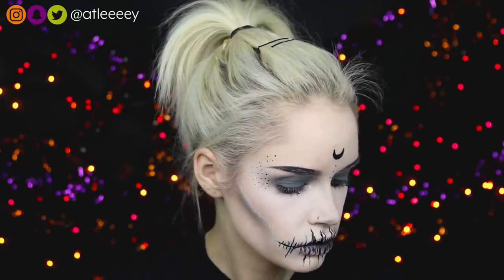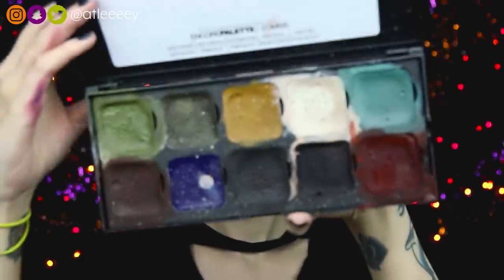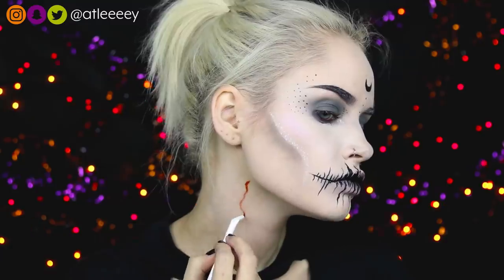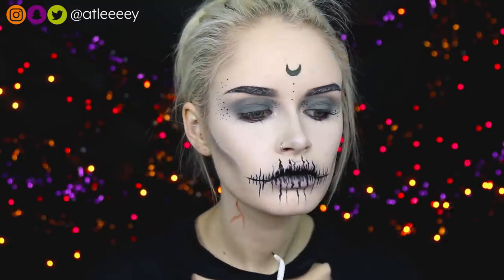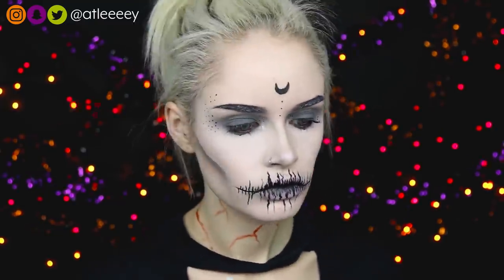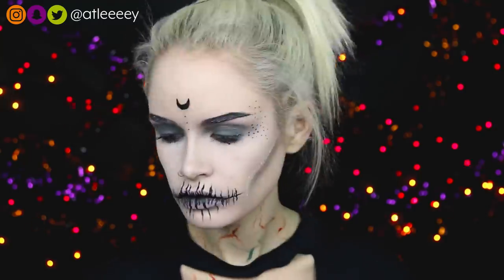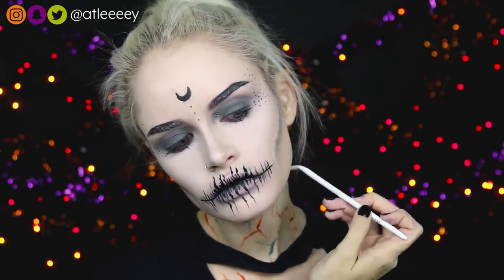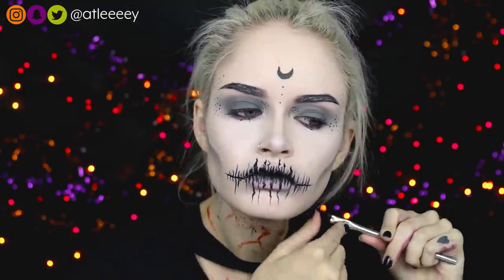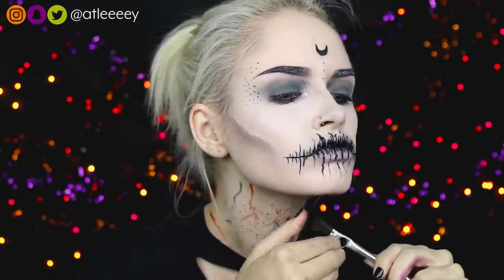I wanted to add a little bit of sparkle to this look — you definitely don't have to, but I'm using my Sugarpill Ghosted pigment, dabbing that on my cheeks and putting a lot of it on my nose. Next I'm taking my Encore Zombie palette and picking up a few of the shades — mostly the red and the blue but also some white and gray. I like to use these paints for zombie looks because they're a little bit more translucent and appear more skin-like when you first apply them. So I'm taking a small liner brush and drawing out some little scraggly veins using the red and blue shades, and then taking a bigger paintbrush and splattering some red, blue, white, and gray all over. I'm adding a little bit of the gray and white to my face just to break up my skin tone and give a little bit more of an aged effect.